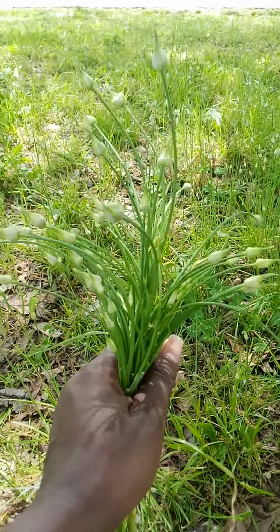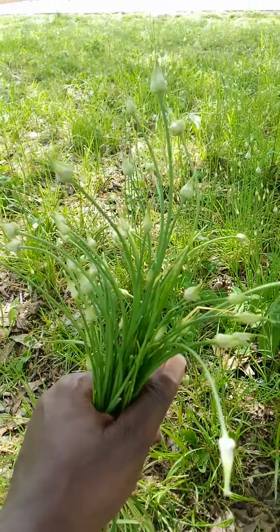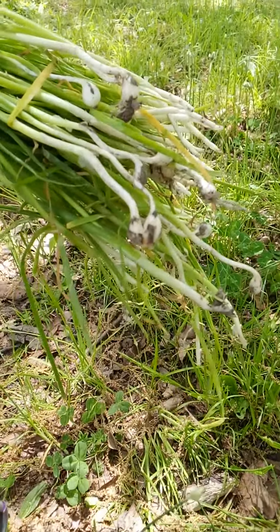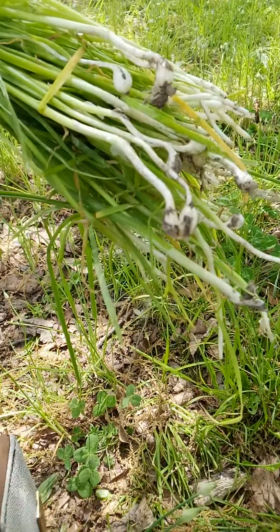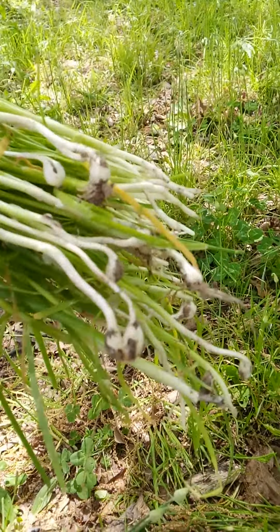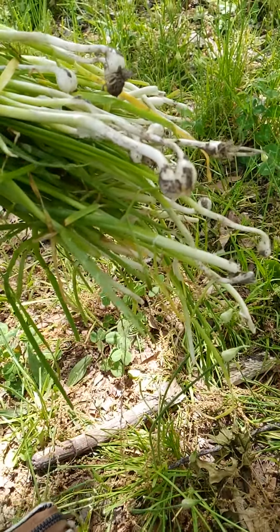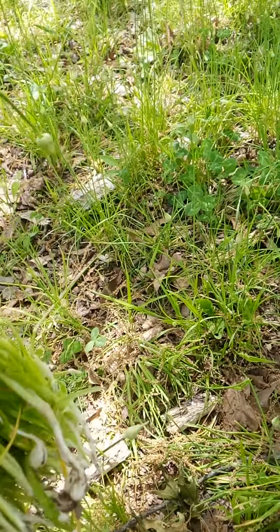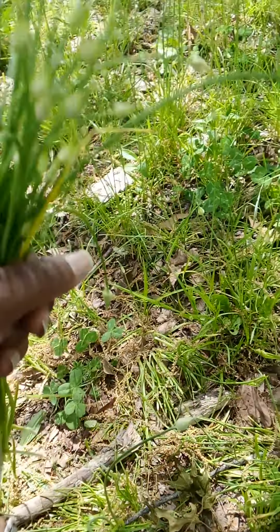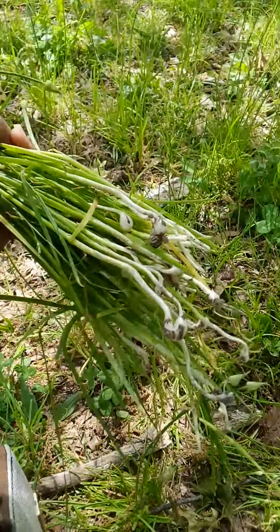This is what I gathered here. I'm going to be making an elixir out of this wild garlic. Some of it, as you can see, has the bulbs. So I actually took time to try to dig and get the bulbs for some of this. And some of them I wasn't able to get the bulbs because they were buried so immensely deep. So I'm going to be making an elixir out of this when I get home. Of course, I'm going to wash this wild garlic here, and then I'm going to make me an elixir.